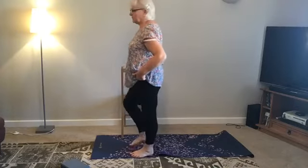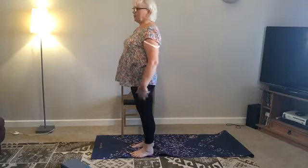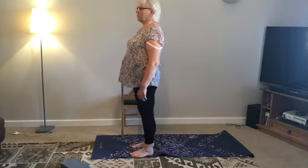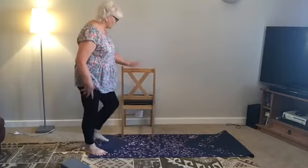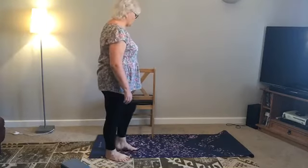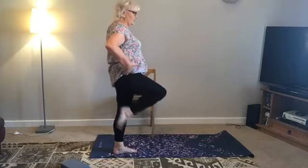Now close your eyes. I feel that my right leg is about twice as long as my left — I feel more grounded into the floor on my right. We'll try the other side. It's quite nice to have the chair on the side, or if you have good balance you can just hold your hip. Left fingers into this little dent in the hip. Just shaking out the left knee first — you don't have to go crazy shaking it, it's just getting some space. To the left and behind. Do that a few times.